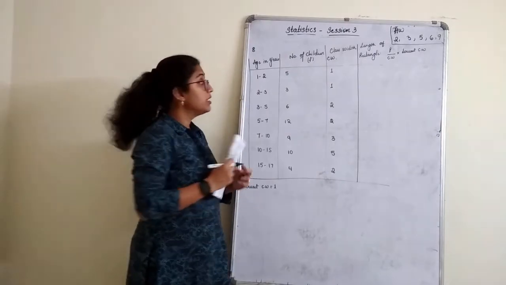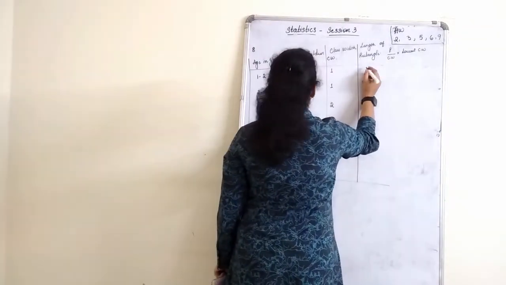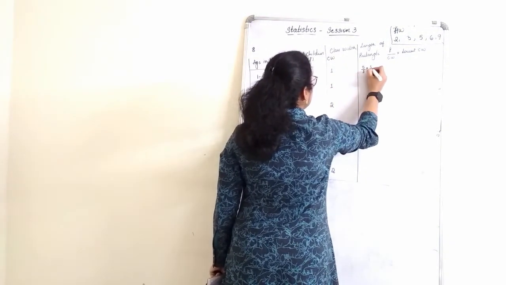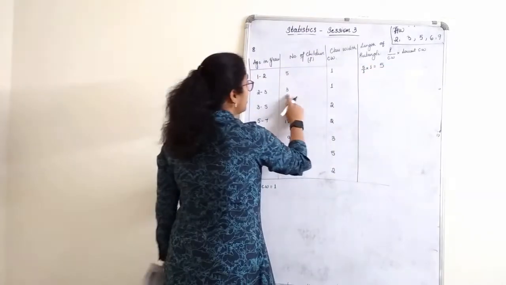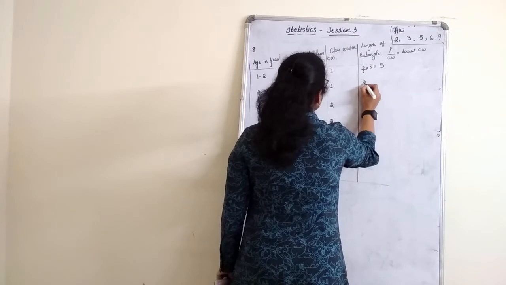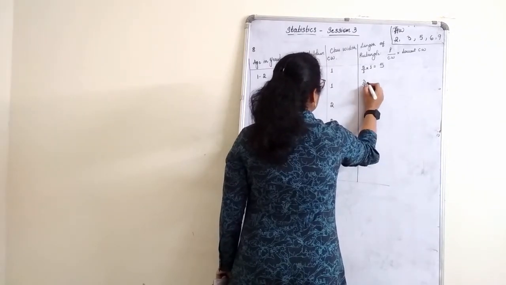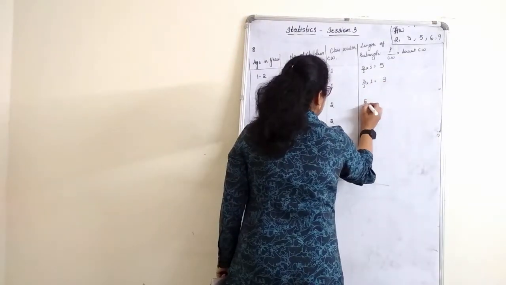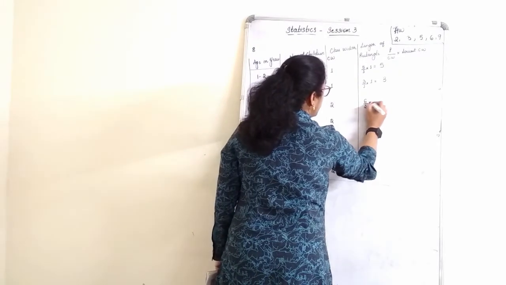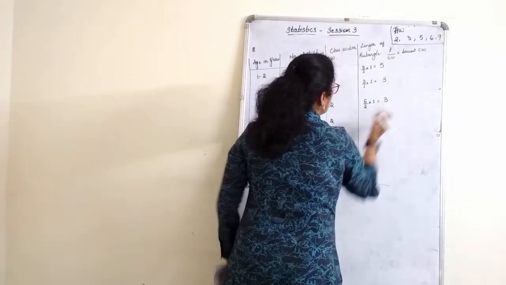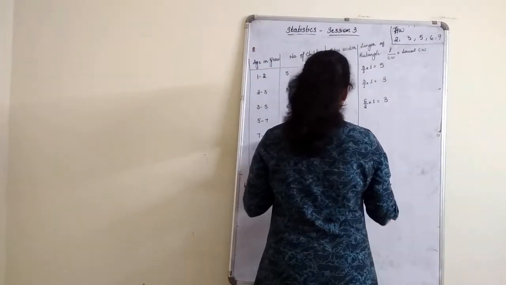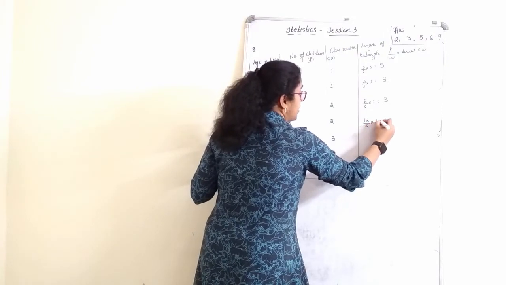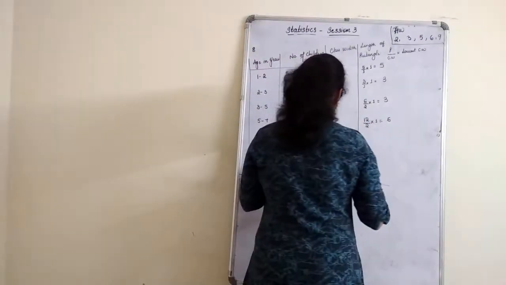Lowest is 1. So let me just show you one calculation here. Frequency is how much? 5. 5 divided by respective class width, which is 1, into 1, answer is 5. Here, frequency is how much? 3. Divided by class width 1, into lowest which is also 1. Answer is 3. Frequency is 6, divided by class width 2, into 1. 2 threes are 6. Okay. Next one, 12. Frequency is 12. Class width is 2. Minimum is 1. 2 sixes are 12. Next, 9.